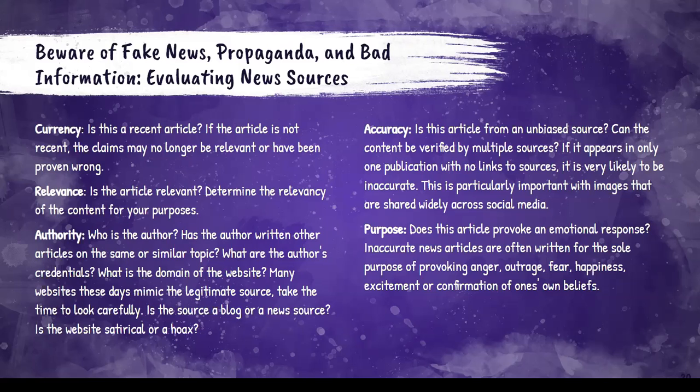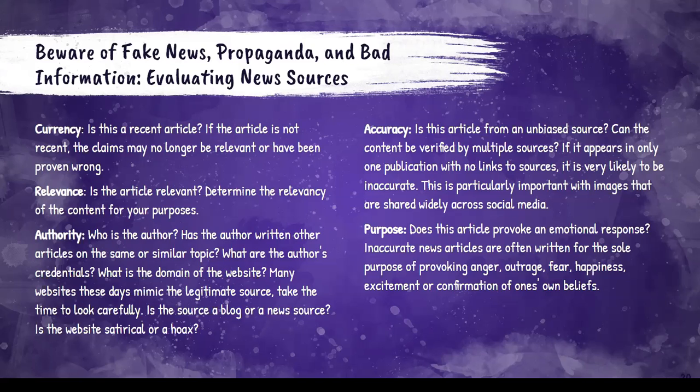Currency. Is it a recent article? If the article is not recent, the claims may no longer be relevant or have been proven wrong. Relevance. Is the article relevant? Determine the relevancy of the content for your purposes. Authority. Who is the author? Has the author written other articles on the same or similar topic? What are the author's credentials? What is the domain of the website? Many websites these days mimic the legitimate source. Take the time to look carefully. Is the source a blog or a news source?